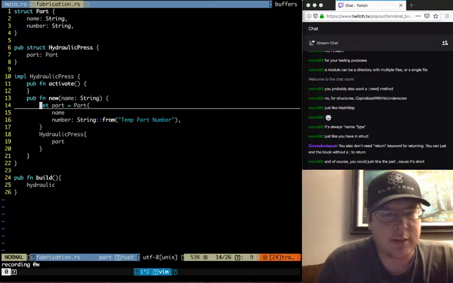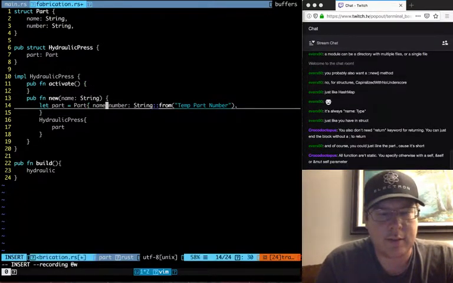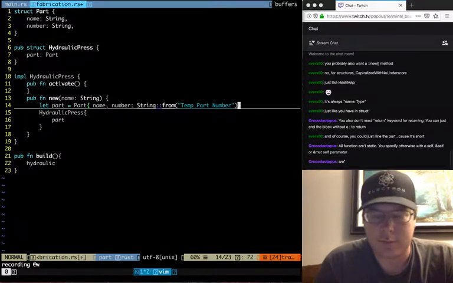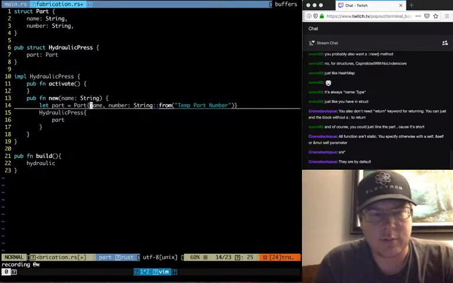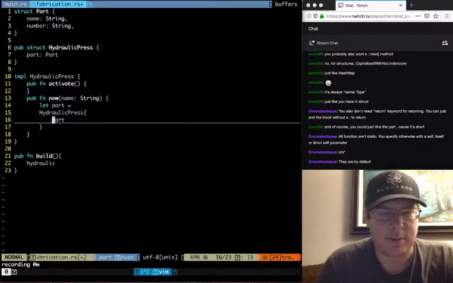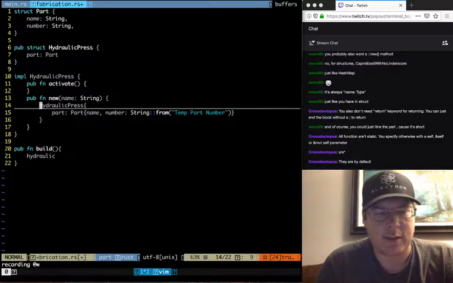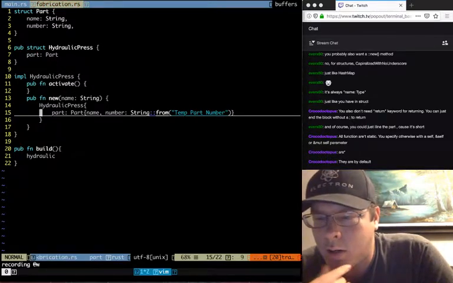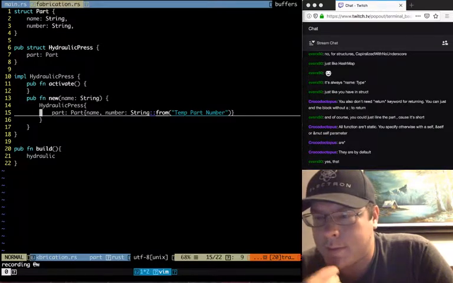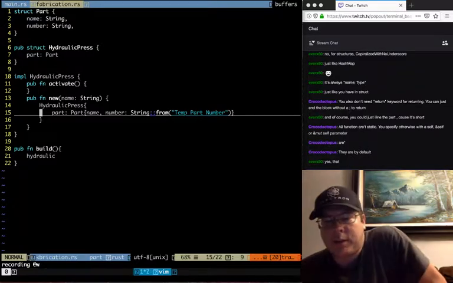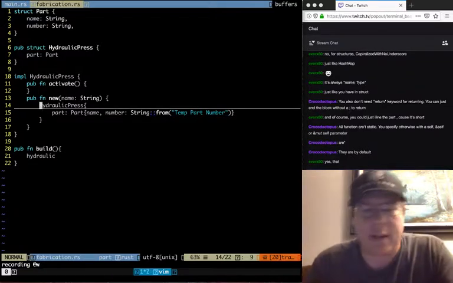So you're saying this guy, name, number, and then I could also just inline it to here, maybe, but that gets a little weird. Then I would have to say part like that, I think. Does that work? All functions are static. Specify otherwise with self, reference self, or reference mut as self parameter. They are by default. Yes, that. Okay.